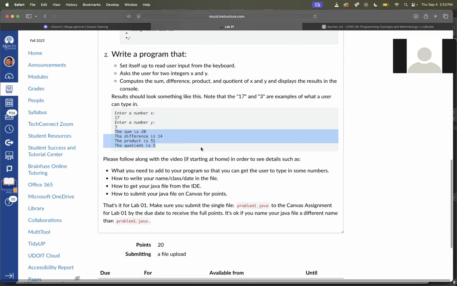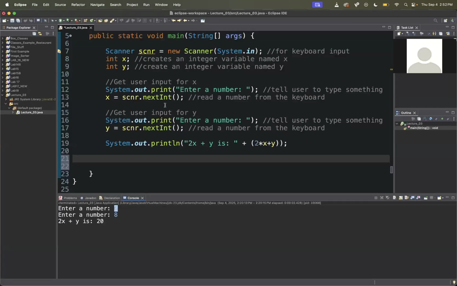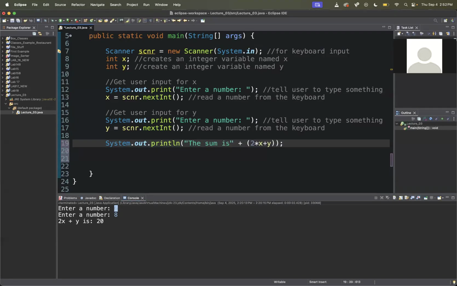But basically, if you think about it, we already did most of this, right? If I say the sum is, and then here I replace this with x plus y, this is basically your lab. So you go 17, 3, and it says the sum is 20.